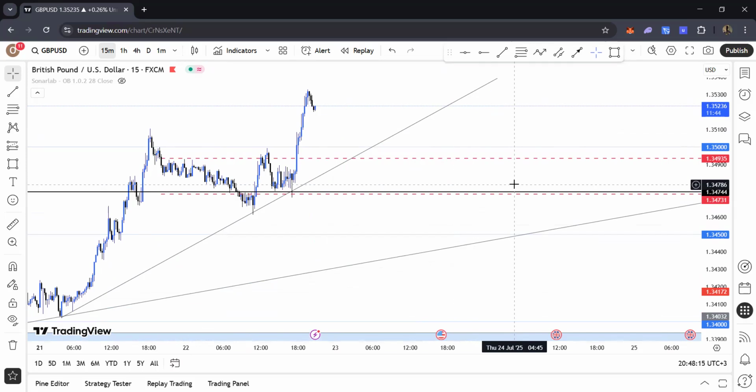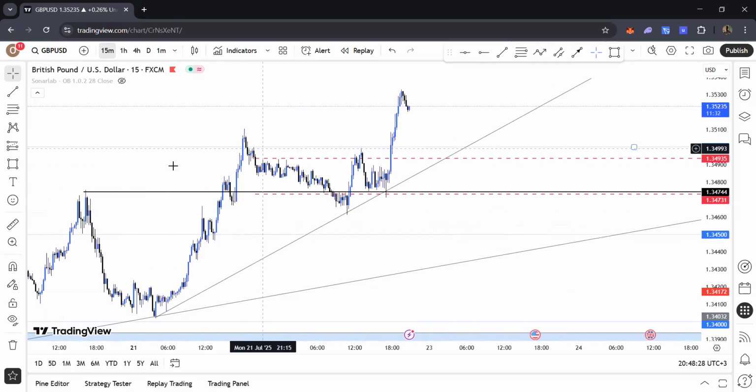Now, another thing, I've realized that the supply and demand zones that we're using before, we can add something small to it, you know, and most times I don't share about it. But the demand zones and supply zones that we are supposed to mostly consider are the ones that break structure.